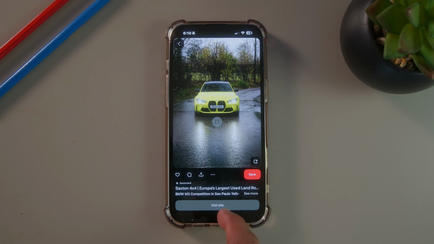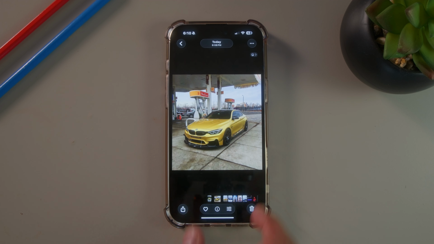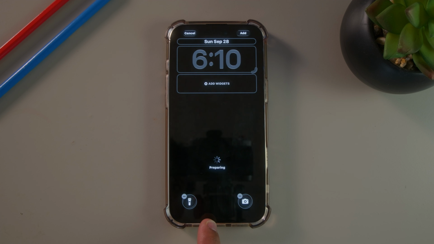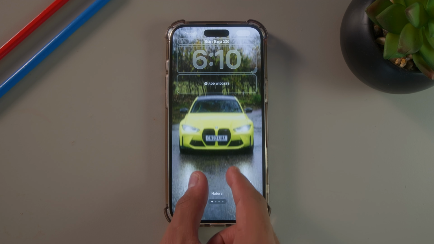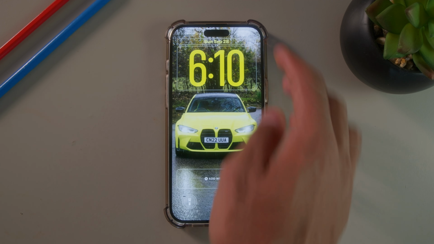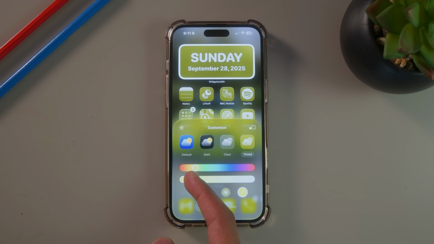First, find a wallpaper with some depth to it so the effect works well on the home screen. I usually just get my wallpapers on Pinterest, but you could use any app, whatever you like. I just usually find it easier to find one on Pinterest, download it, and boom, you're good to go. Then apply your wallpaper and adjust the clock, widget, and the icon color to your liking, and then boom, you should be good to go.